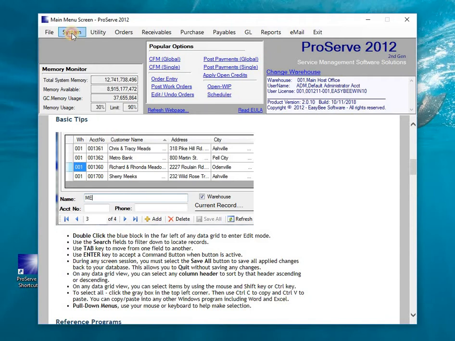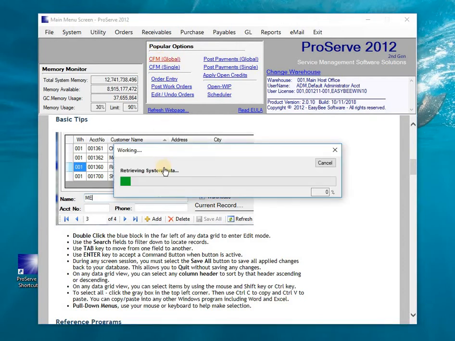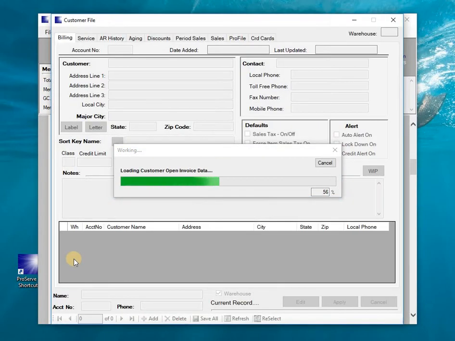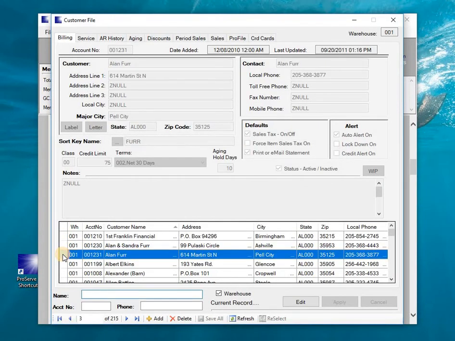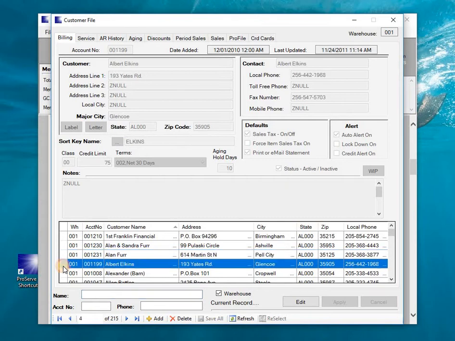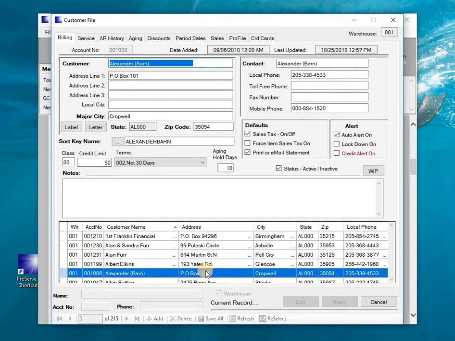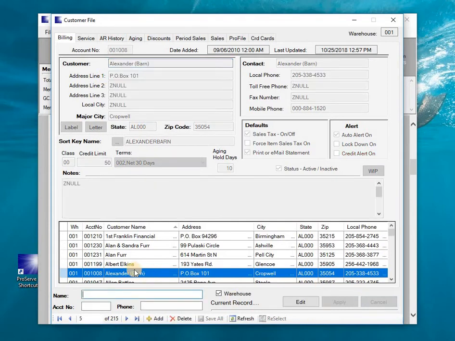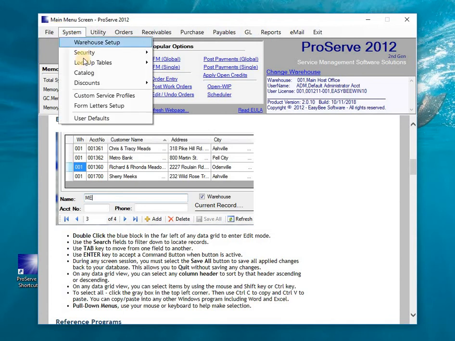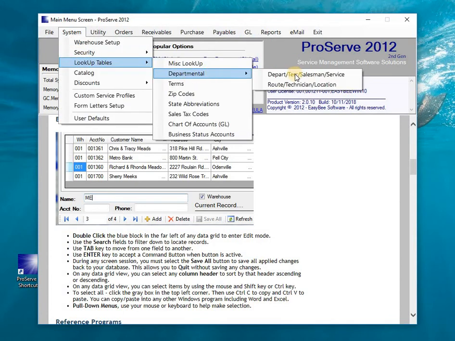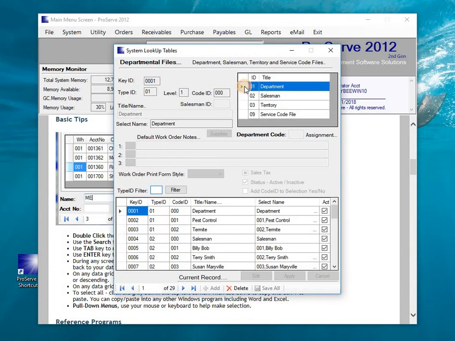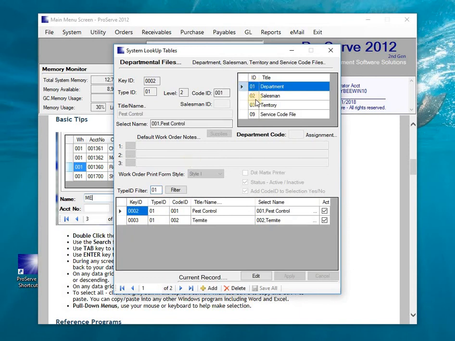There's other places. For example, let's say I went into customer file maintenance again. To access a customer, I would double click this block over here to the left. If I double click it, it gets me in edit mode, and that's true throughout this system, in anything and everything you do. If I went into lookup tables, to my departments, for example, I double click that so that I can look at that category.